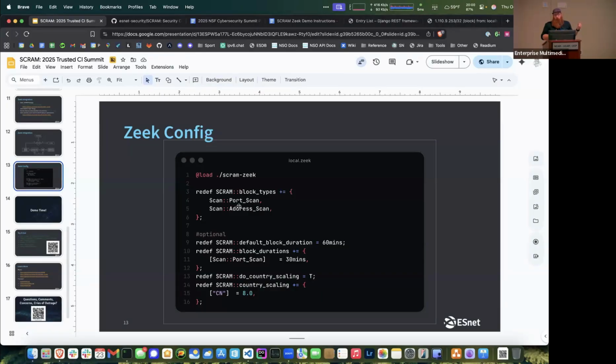So once we get the FlowSpec parts figured out, and of course, how to prevent foot-gunning ourselves by accidentally doing what CenturyLink did and blocking TCP 179, which was BGP, and then everything went down, and they had to physically roll trucks to every site, and nobody wants to do that. Once we figure that part out, we would love to extend SCRAM so that you could then put in 5-tuples and actually block things at the edge of the network where we have greatest capacity, right? And prevent it from coming in, but only to specific destinations, which will be really powerful. So the tool is built with that in mind.